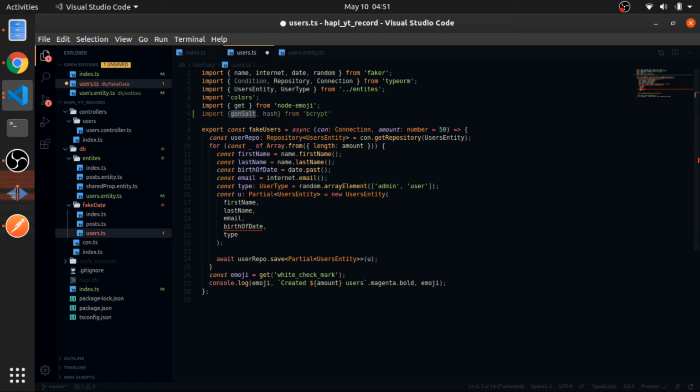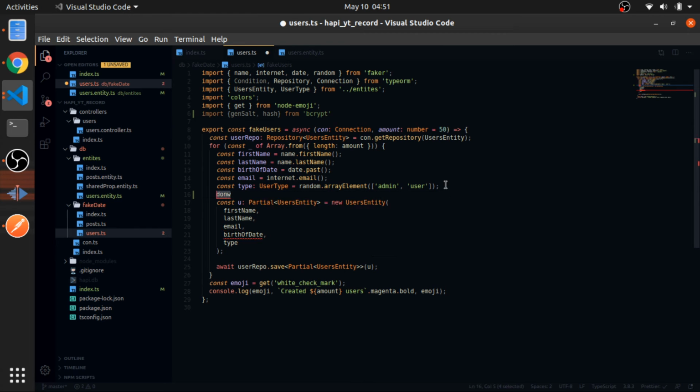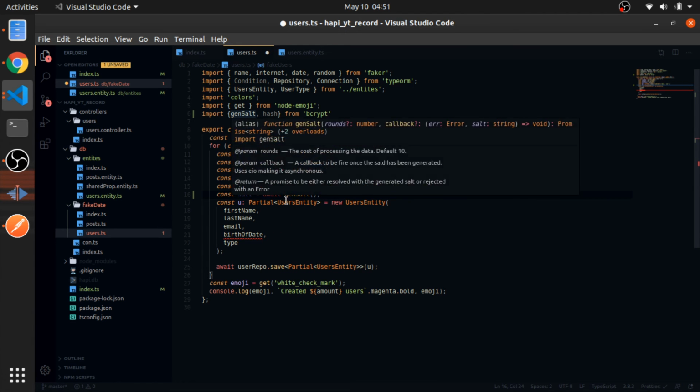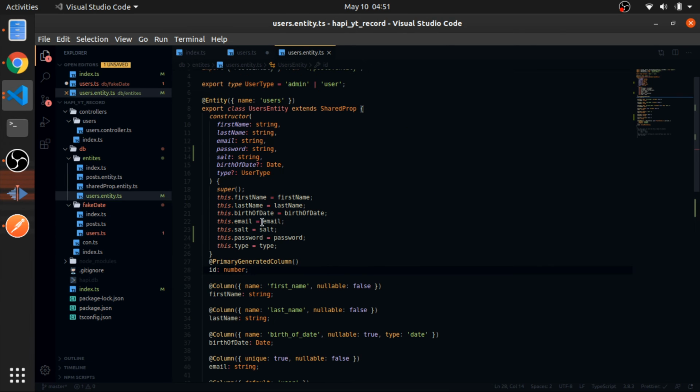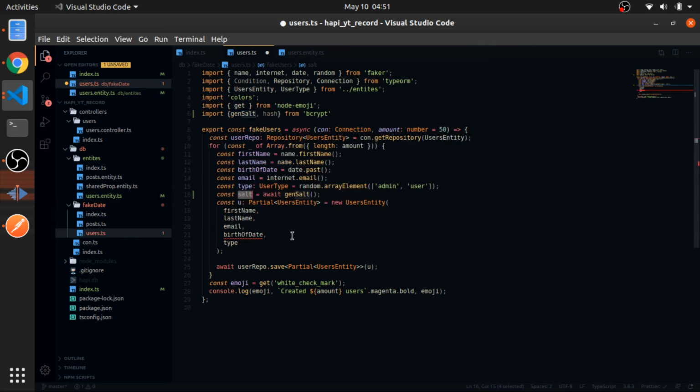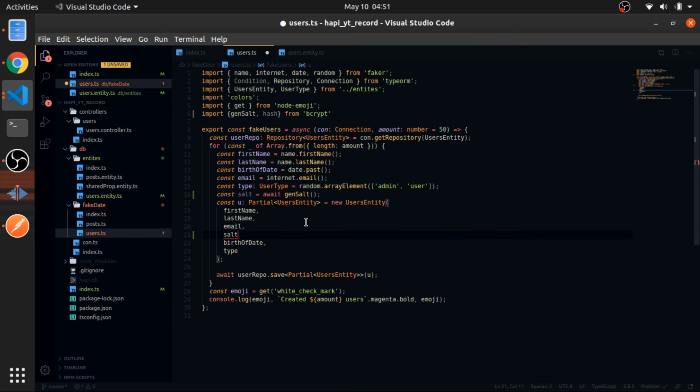So now we need to generate a salt for each user. Let's do it here. const salt will be equal to await genSalt. This returns a promise, so let's wait for that to be resolved. And I think we need to pass the salt after the email.